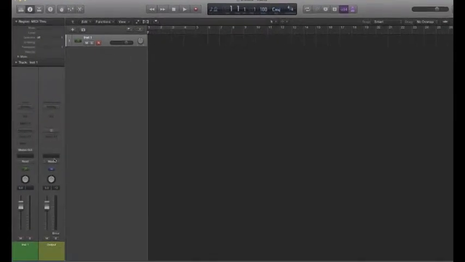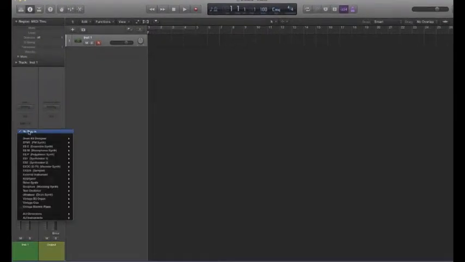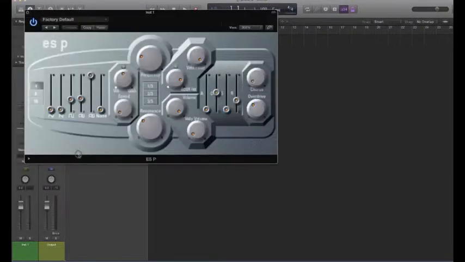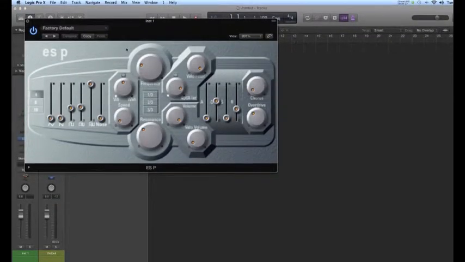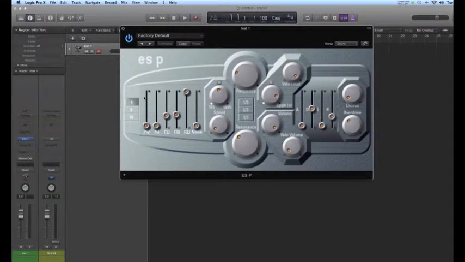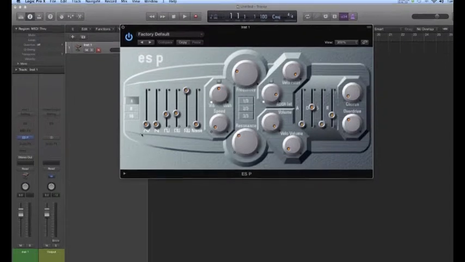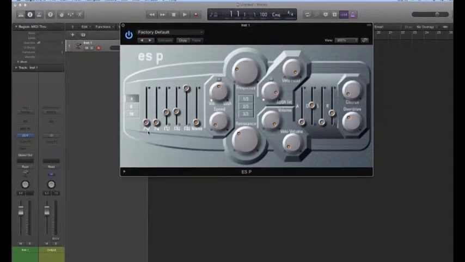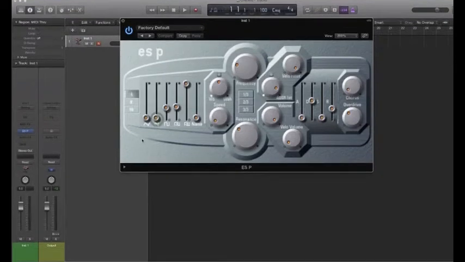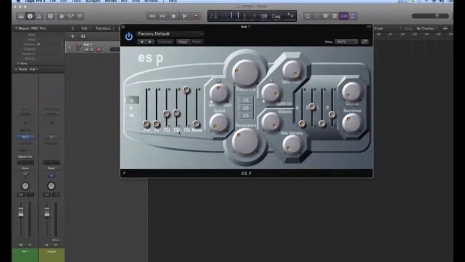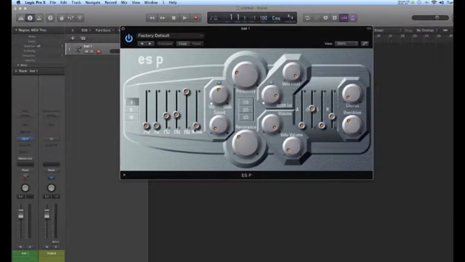Okay, I'm going to instantiate the ESP here. Stereo. Okay, just a reminder about this instrument. This is a subtractive type synthesizer, so there's oscillators here in this section. We've got a sawtooth wave, a triangle wave, square tooth, and then some elaborations on square tooth, and then this last one, noise, is what I want to go for. So for now, I'm going to pull these oscillators out of the mix. I'm going to turn up the noise. When I hit a key on my piano keyboard, I get that kind of sound.